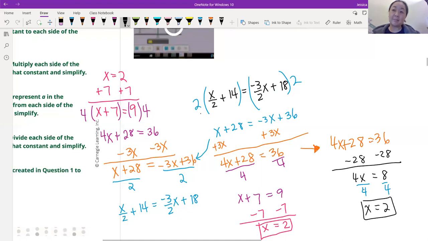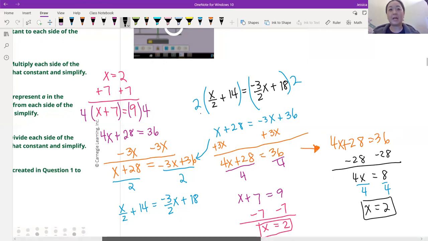See? Same thing, right? A different way of getting there, but still arithmetically sound, algebraically sound, I should say. And we're still using the properties. We're subtracting 28 on both sides, keeping that equal. And then we're dividing by 4 on both sides. And we still get the answer of 2. All right, this is how normally we would solve that.